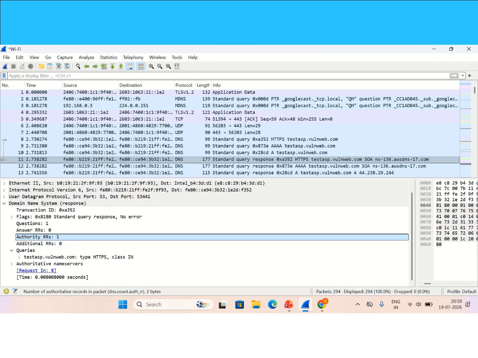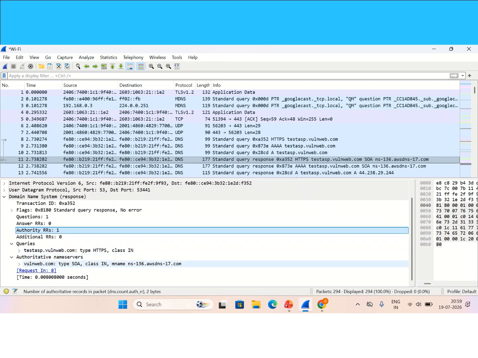The authority RR means the authoritative server. Let us look at the authoritative name server. Here you can see the type is SOA, class is IN, and the name. So this is what your DNS message will look like.